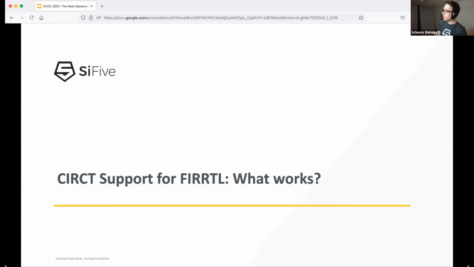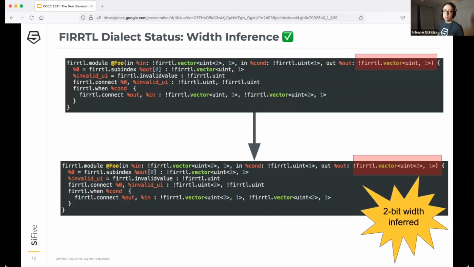So at this point, I've acted like everything works, but it turns out a lot of stuff already does work. So I want to highlight some of the very cool stuff that we've already had working with this compiler. So the first thing is with inference. This is something which I don't know how many people use with Chisel, but it is originally one of the big selling points of using Chisel is that we can infer the widths for you and you don't have to be explicit. And we do that basically with the same algorithm that is happening in the Scala FIRRTL compiler.